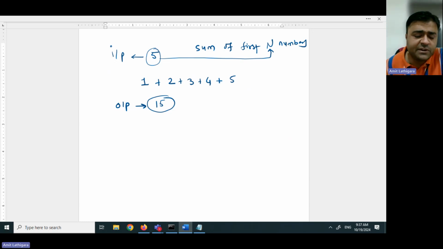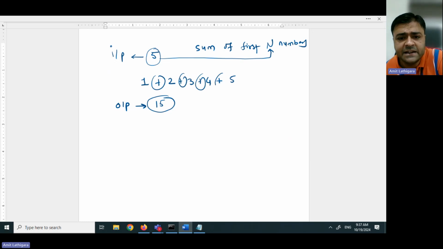In my previous videos, I already explained how we can get the first n numbers on screen and how we can process them internally. So here, if you check, something is repetition. What exactly is the repetition? Addition. We need to add numbers continuously. So addition is the repetition in this program, and to have a repetition, what we can use is a loop.